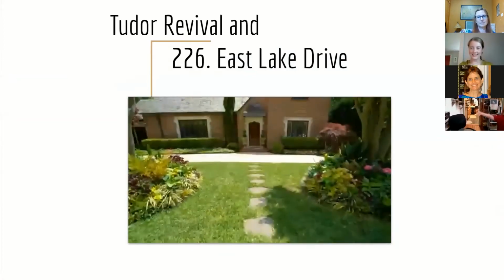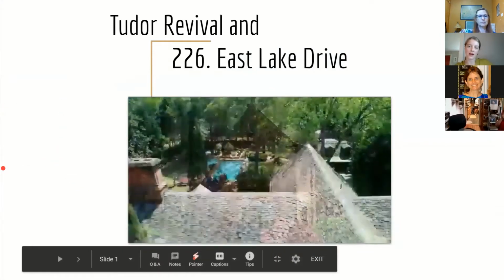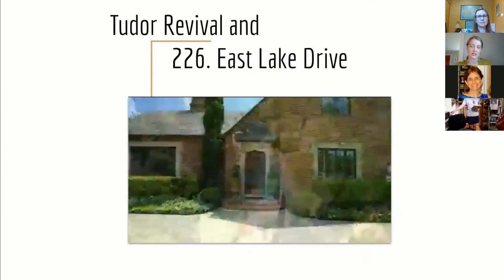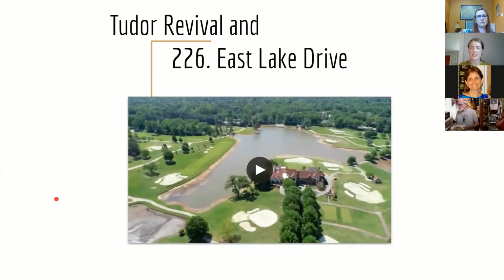All right, let's go. The project and the house that we are looking at today is 226 East Lake Drive. This is a house that I've passed by a lot, and especially now during quarantine, you really start to look around your own neighborhood, your own houses, and you start to look at things a little bit deeper. This particular house, like I said, came about serendipitously.